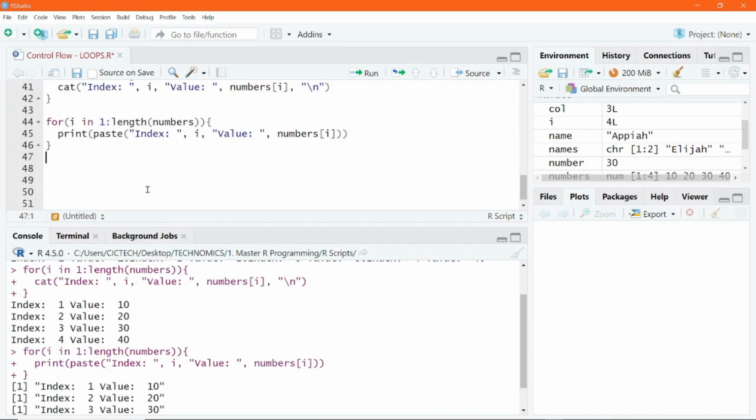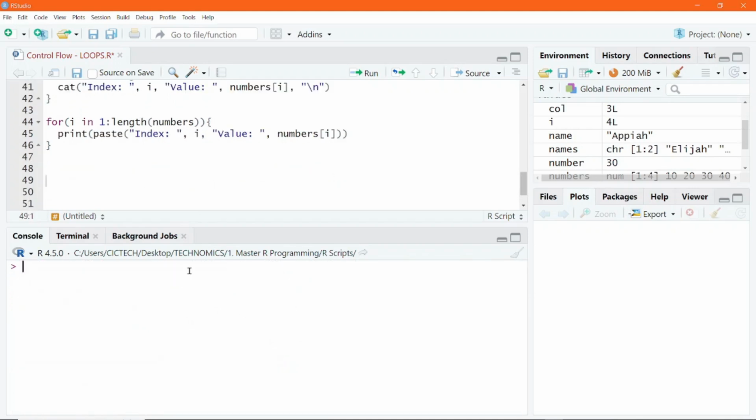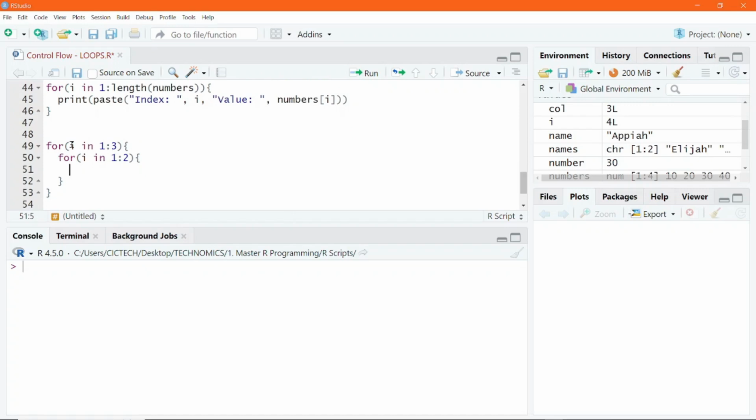Now let's go ahead and do something a little more complicated. The for loops are getting interesting. Okay, so let's say that you actually want to build nested for loops. So a loop inside of a loop. So now let's start with for i in, let's say, 1 to 3. And then you open a set of curly braces, press enter, and then move into the indentation on the next line. And I'm going to insert another for loop and say for i in 1 to 2. And then let's also open another set of curly braces, press enter. And then within it, what do we want to do with the i? Sorry, because we are using the variable i, it is not advisable to use the same variable name. So I'm going to change this one to j.